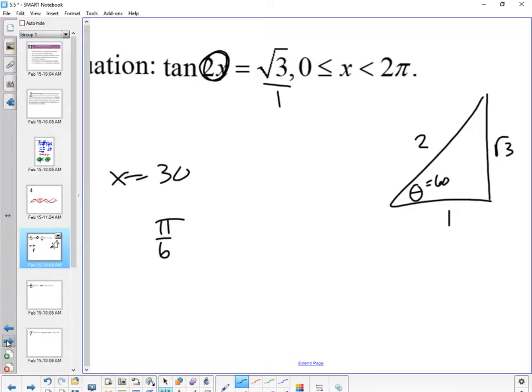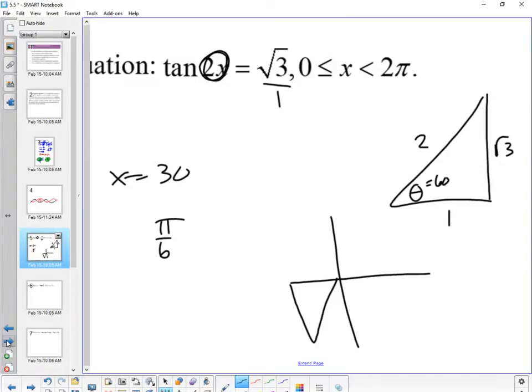Now this one is not going to be 2 pi. It wouldn't be 2 pi, it would be pi. Because remember, the domain repeats itself every pi radians for this one. Sine and cosine have a 2 pi thing going on, tan only has pi. So it's plus pi. Instead of 2 pi, it'll be 1 pi.